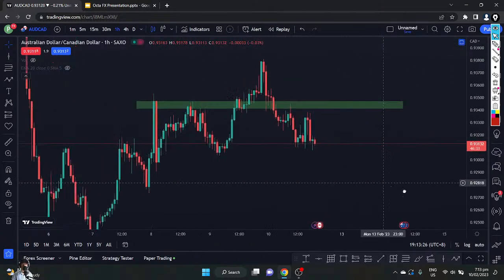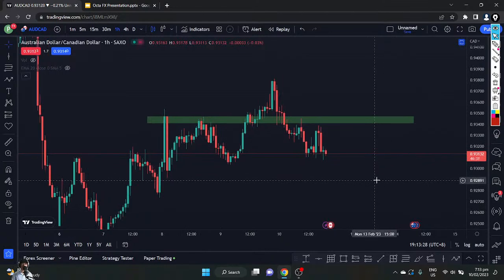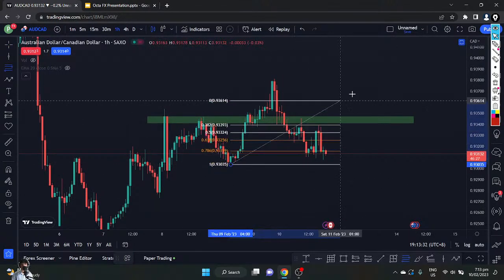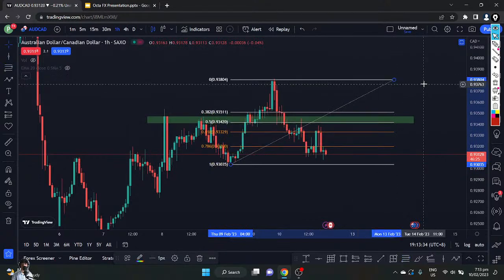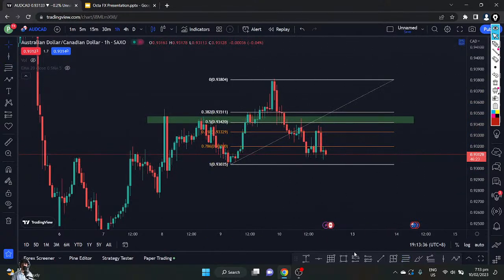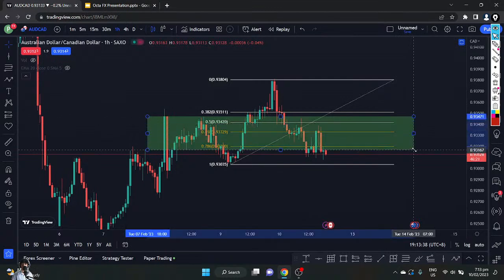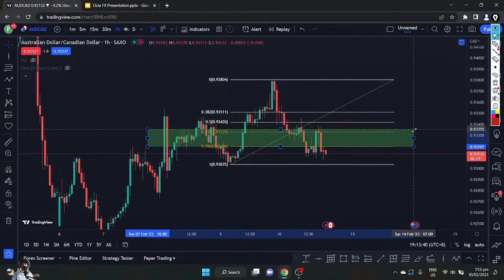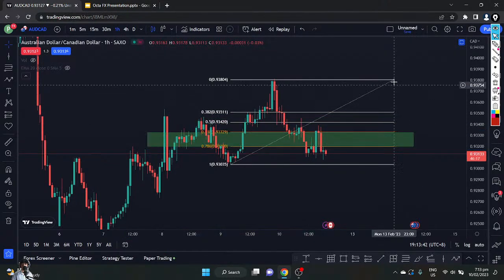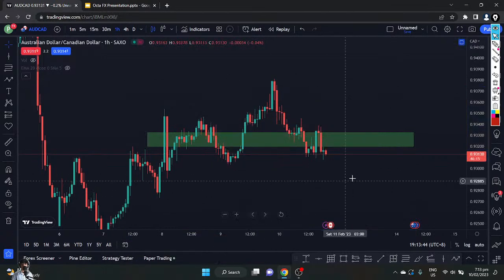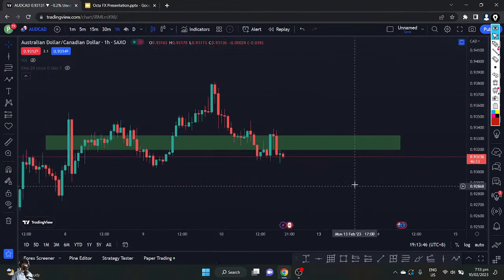So if you remember our lesson from the Fibonacci retracement, we know that there's a tendency for the price to respect the Fibonacci retracement that we can see right here. And true enough, we can see that the price reacted into this level. And this is what we were discussing earlier.